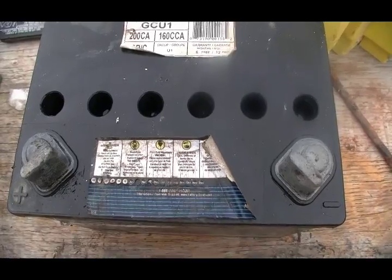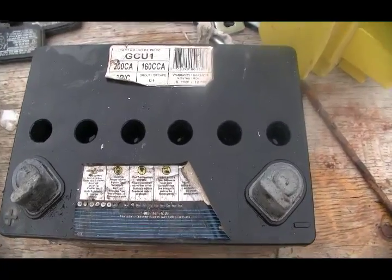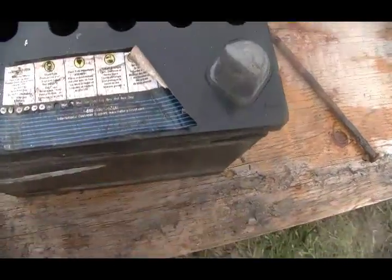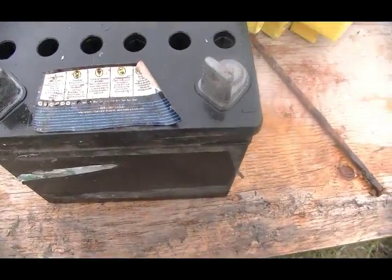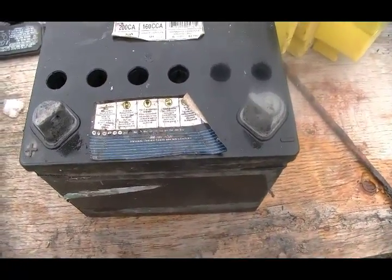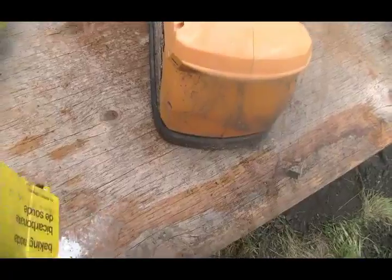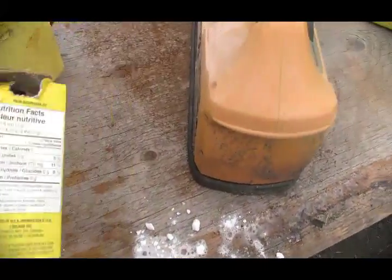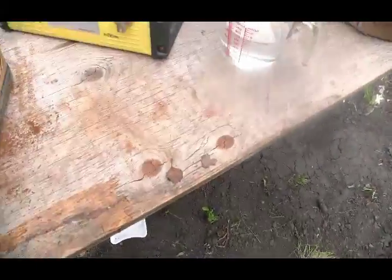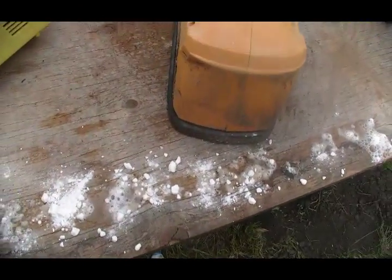Now, if a battery is just down a little bit, that's one thing where I may use distilled water to bring it back, but when they've been boiled dry to the point that this one was, this little battery used 3 quarts of acid to get it filled up. So it was pretty well empty. Now, if you look over here, you'll see I spilled a little bit, and the best way to neutralize that is with a little bit of baking soda. It will dissolve that and neutralize it so that nobody's going to accidentally get hurt by it.